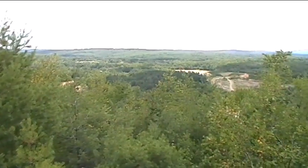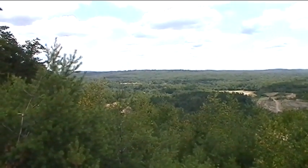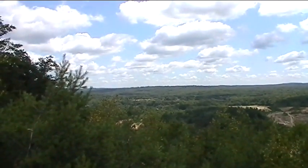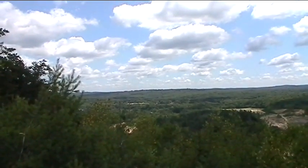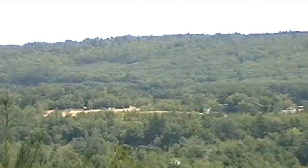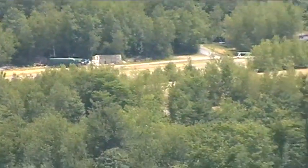So that evening I went home and went on the Google satellite like I use often. And I saw this entire area, this whole sand pit area. Now across the street, we're parked on the main road, across the street is an active sand pit. This one's been shut down for quite some time. So yesterday I said, you know what? I'm going to go check it out and scout it out, which I did. That's the flea market down there. You see a couple of the tables, I think.